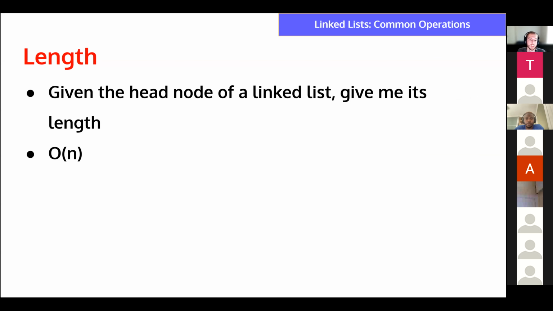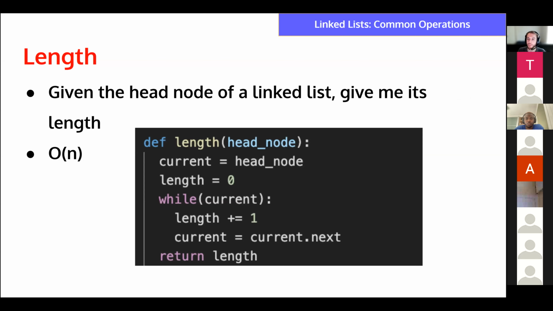Okay. So now for the length, if we want to find the length of a linked list, it's pretty much the same, except instead of just returning the last node that we come across, we keep track of the number of nodes we visited, incremented by 1 each time. And when we hit the end, we return the length instead of the last node. Pretty much the same thing, pretty straightforward.